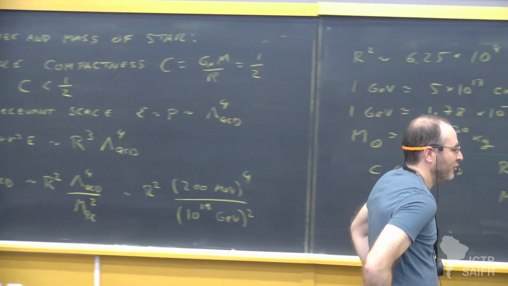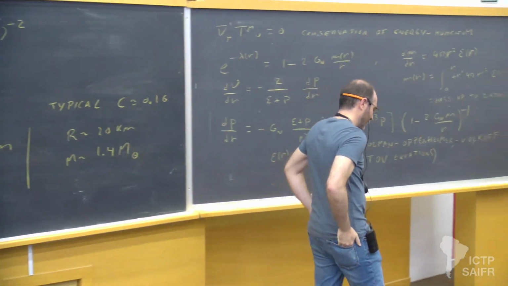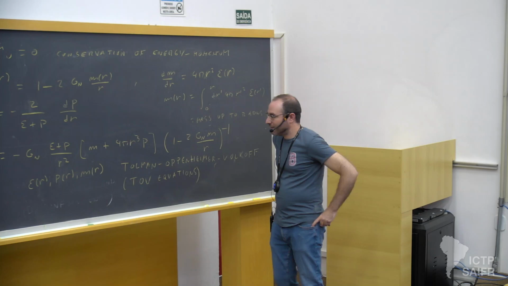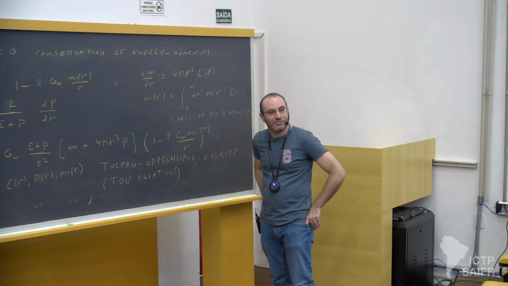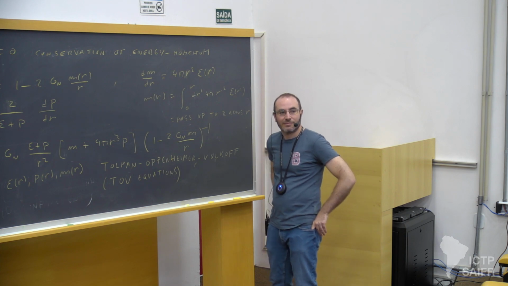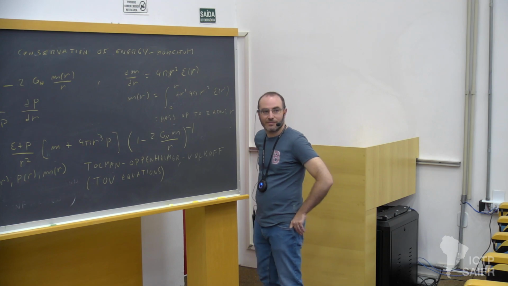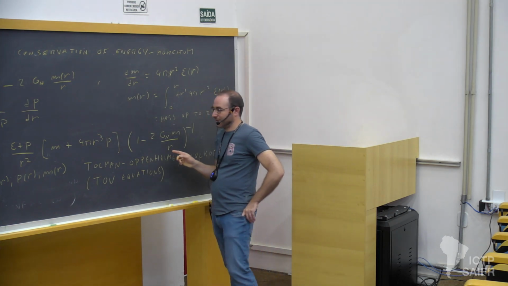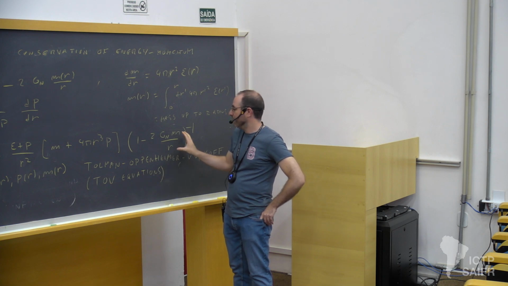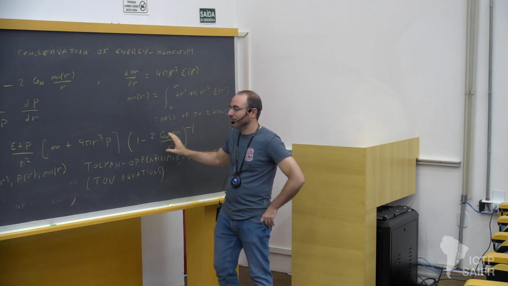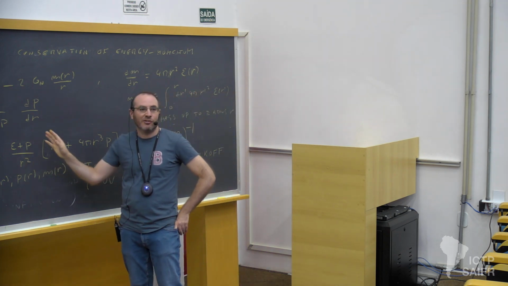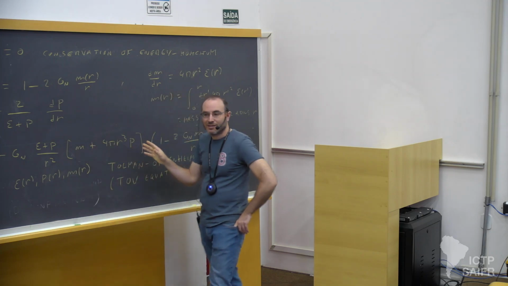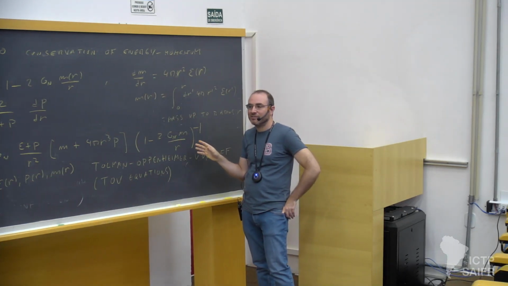You can do a Newtonian approximation, yeah. For a neutron star, keeping corrections of 1 over c squared, for instance, because those equations, if someone takes the limit of c going to infinity, are just Newtonian hydrostatics. But technically, one could keep finite corrections of order 1 over c squared. I was just asking myself whether that would be good enough. Yeah, you can do an approximation where the mass is small, and then this will look like a Newtonian equation. But I think you can do this approximation for maybe small neutron stars, but not for the heavier ones. It's not such a good approximation.